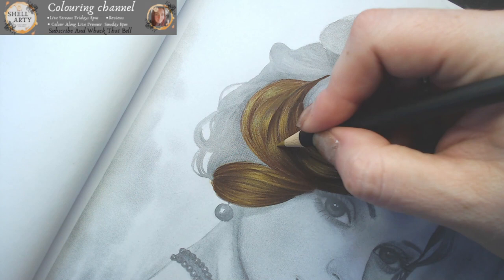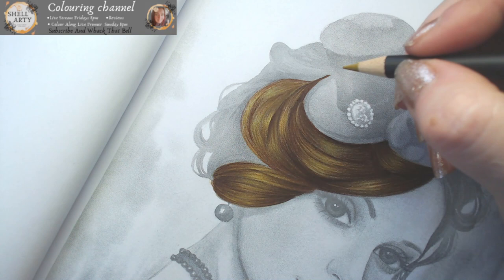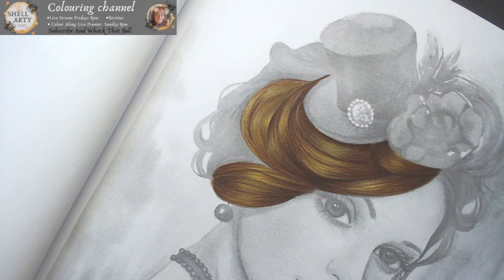So it may take you a while to do the hair. I've done pages that have taken me a whole day just to do the hair. I mean, I've been going, how long have we been recording? 46 minutes and we've only done this section. It's probably quite quick for me, actually.